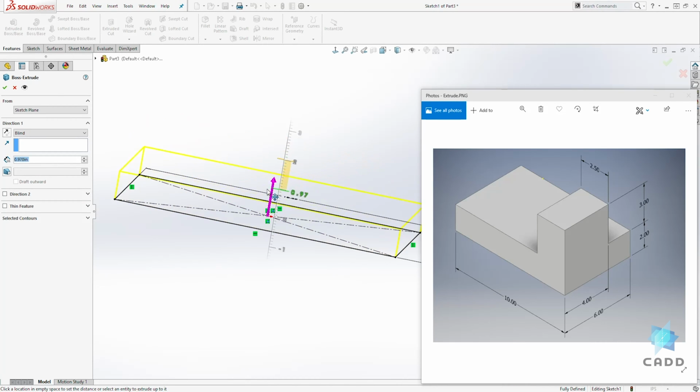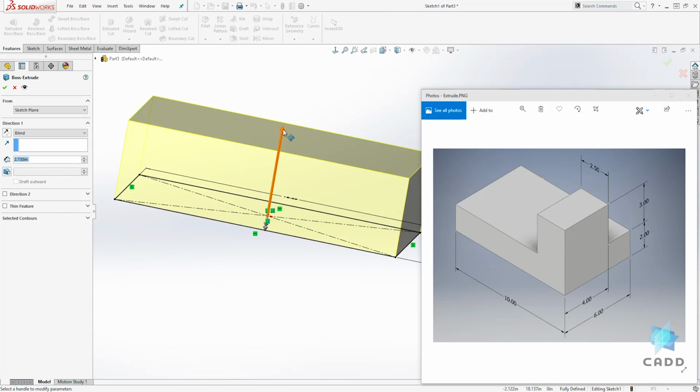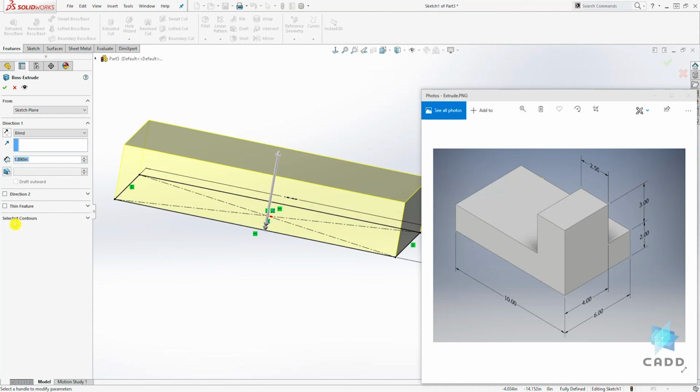You also have this arrow up here to select, and notice when I move the arrow up and down, my dimension on the left side over here is changing. And there's also another option here to select distance 2. And with the distance 2, you can specify another dimension, which is kind of like this. So you can extrude it 5 in one direction and 3 or whatever distance you want in another direction. So that's what distance 2 means.